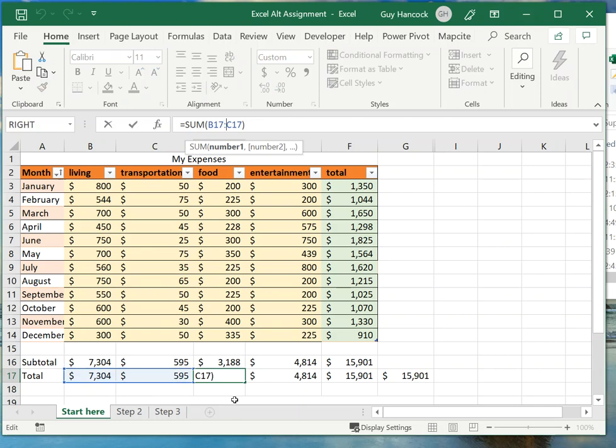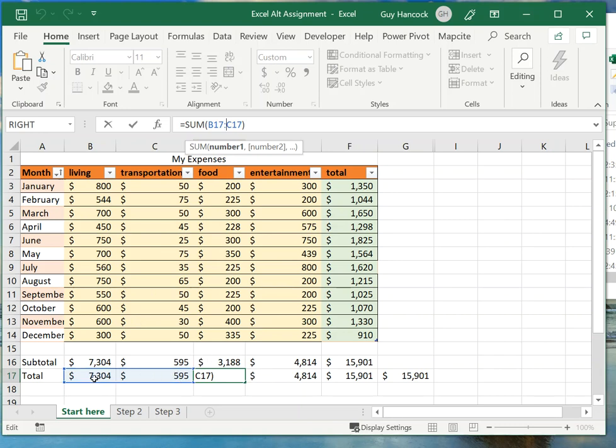So when you insert a sum function, or any other function really, Excel is going to look around and try to guess what you want to sum, or average, or whatever. And so that's what it's going to select. And so what this tells me is that the person filling this out was doing these formulas one at a time.